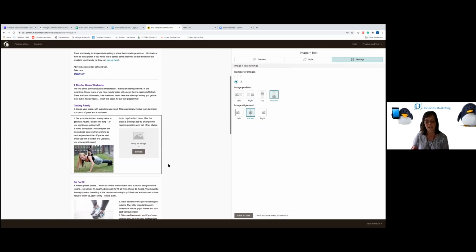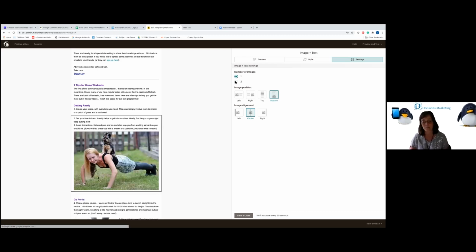But can you see here that I've got one which is a lot shorter than the other? So it kind of looks a bit disjointed. So that's my tip if you would like to have 2 columns. A lot of people like that. It does look smart, but you do need to make sure that the height of your image and the number of lines on your text is the same, so that when people see it, it will look smarter. And I'm just going to take you down to an example, so bear with me.